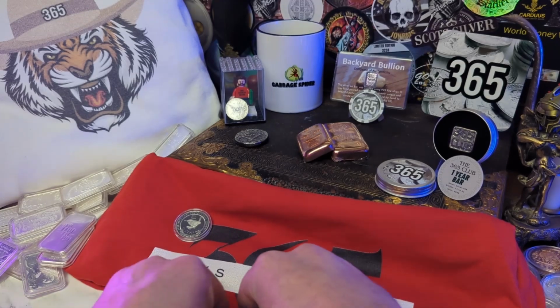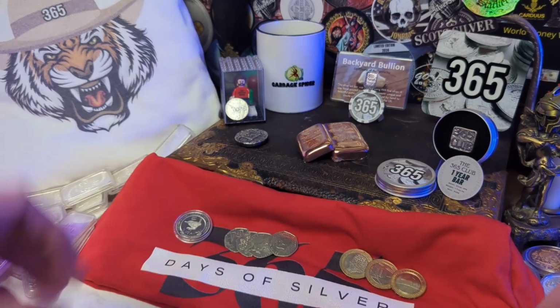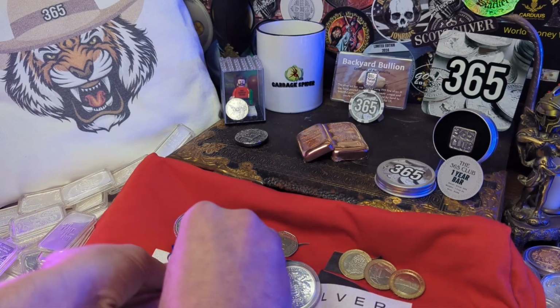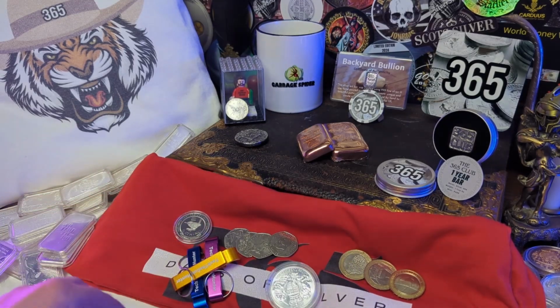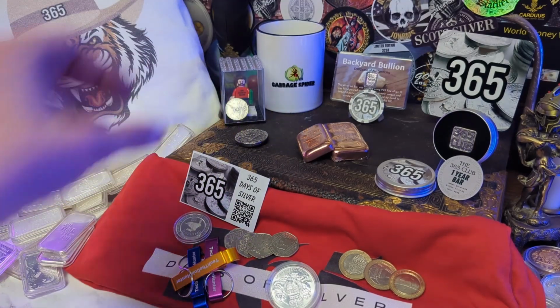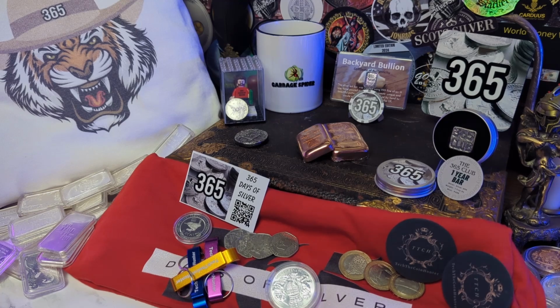I'm gonna move these up here so all you guys can see them as I close down the video, as it were. But yeah, a wonderful little mail call from Tech Coin Hunter and 365 Days of Silver right there. So guys, honestly, I can't thank you enough. I think that's really generous of you. So I'm gonna pop those pieces right there, just like that.